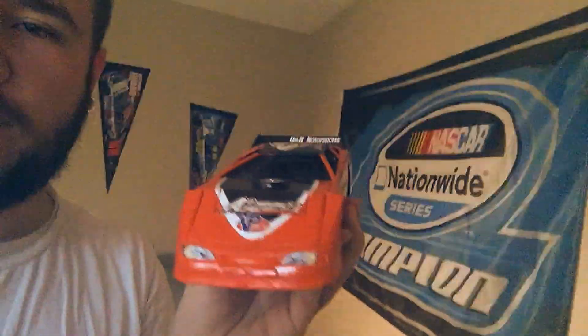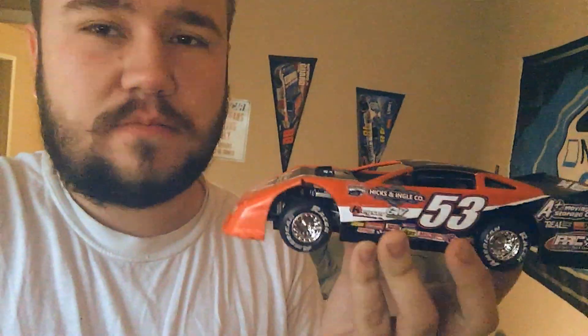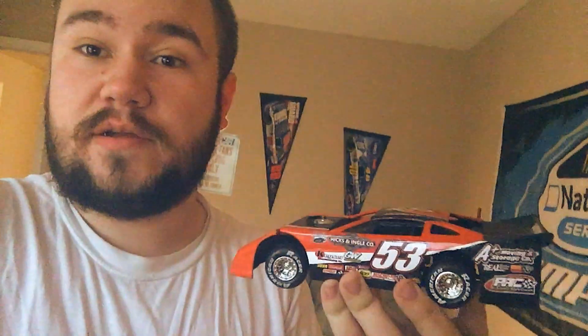One thing I'm gonna do when I'm down there at 411 — I have something right here. I'm gonna come into the NASCAR area in my room. I have here a custom 1/24 scale diecast. This is actually a diecast replica of one of Ray Cook's number 53 cars. It was made because Chase Elliott once drove it, back in like 2013 I think. Ray Cook will hopefully be there since he won the race last year. Eventually I'd like to get Chase and Ray to sign this, so I'm gonna try to get Ray to sign it today.